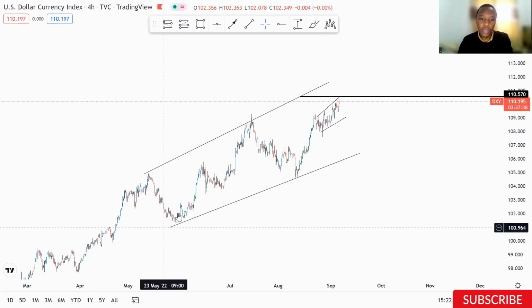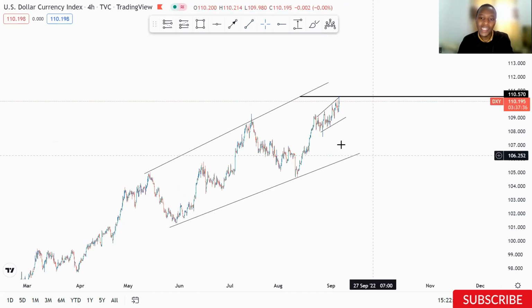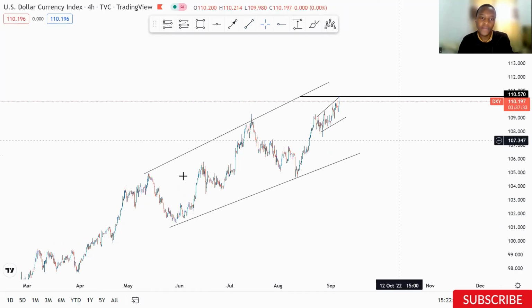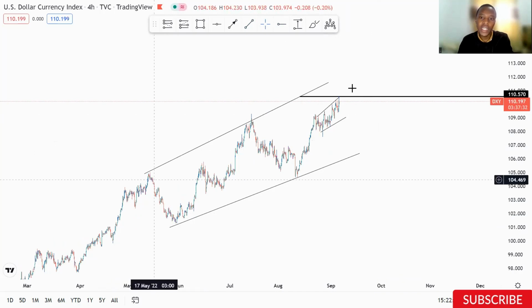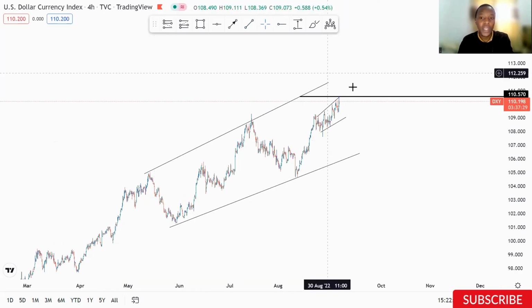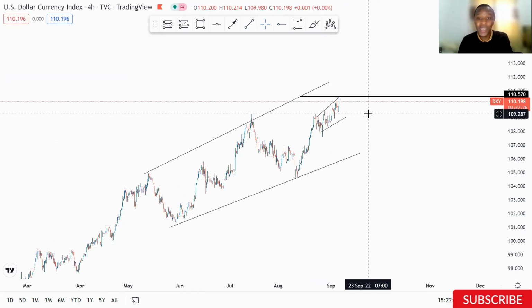As you can see at the bottom, we have a first touch, second, maybe an anticipated third touch in the future. Then at the top, we have a first touch, second, and an anticipated third touch, probably there. We don't know what's going to happen. The dollar can keep moving higher, the DXY can keep moving higher and higher if it wants to, but when it finally decides not to, that's when we're going to start having those sells, right?